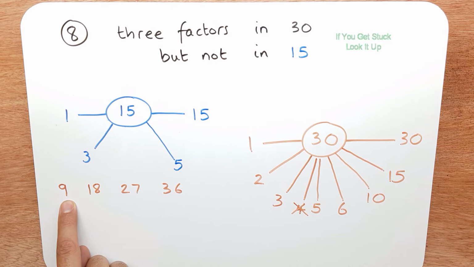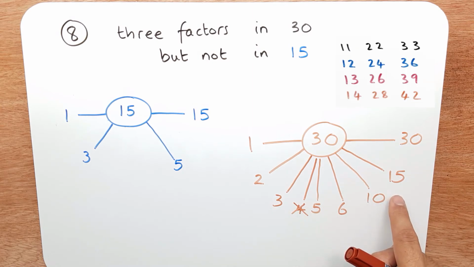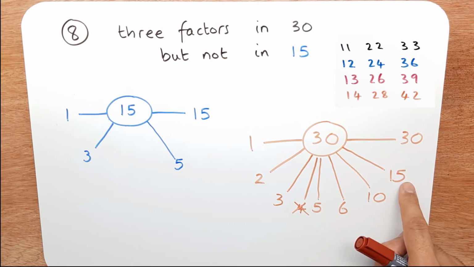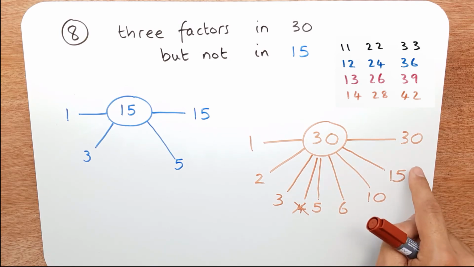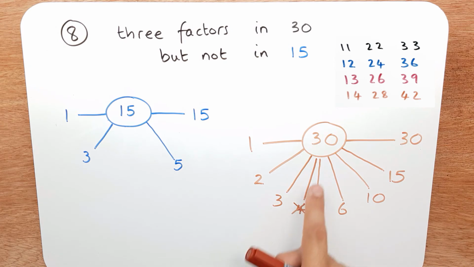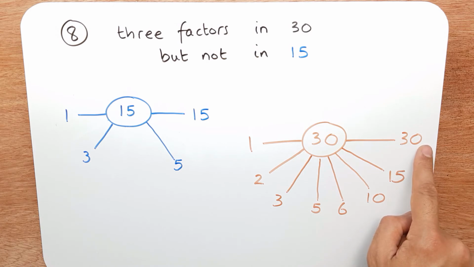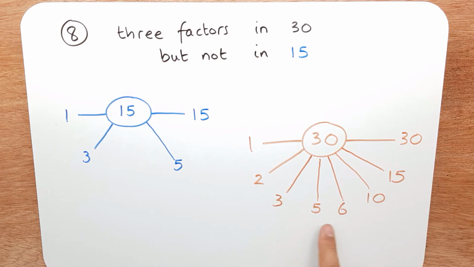So it's important you listen to the language. 30 does not divide into 9 without leaving a remainder. And so 9 is not a factor of 30. 10 is a factor of 30 because we know 30 divided by 10 is 3. I know 11, 12, 13 and 14 are not factors. And once you get to 15, which is half of 30, we don't need to try the numbers 16, 17, 18 and so on, all the way to 29. So let me rub this out. So now my factors for 30 are 1, 2, 3, 5, 6, 10, 15 and 30. And I like to do it this way because it puts them in order.